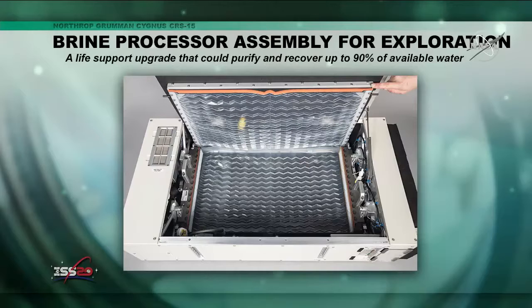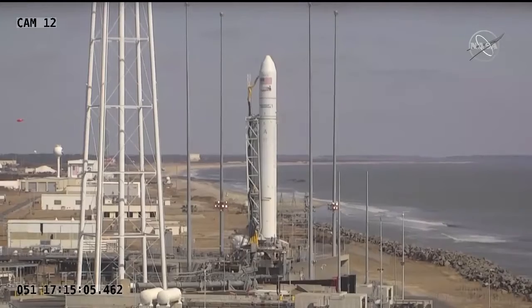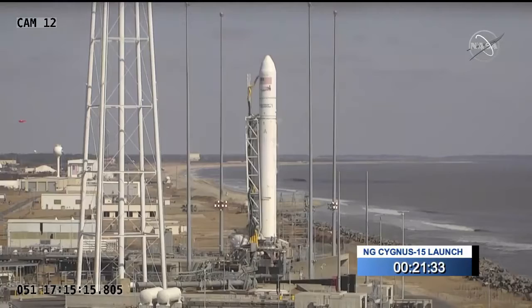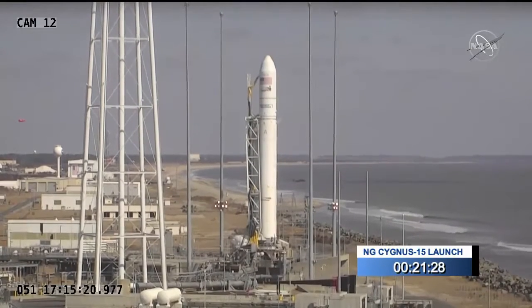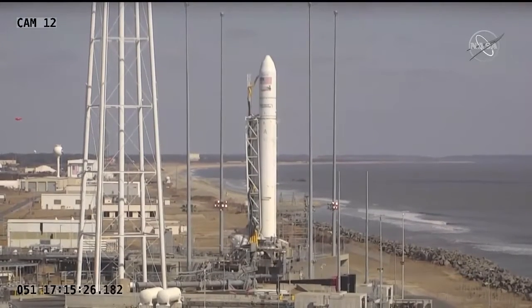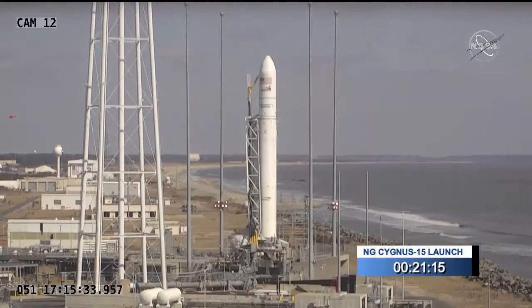We have another one that's actually going to be deployed shortly after the second stage ignition. NASA, in partnership with Virginia Space, is helping launch 30 ThinSats built by elementary to high school and university students that will deploy from the second stage of Antares once it reaches low Earth orbit. These projects not only deliver scientific data, but also help shape a new generation of scientists and engineers. ThinSats will be released from the second stage shortly after launch and will transmit data for approximately 5 days before deorbiting and burning up upon re-entry into Earth's atmosphere.